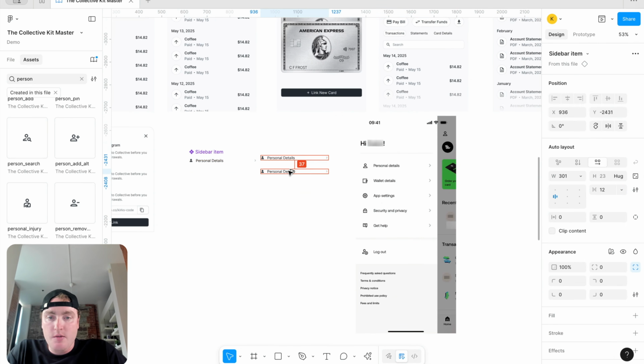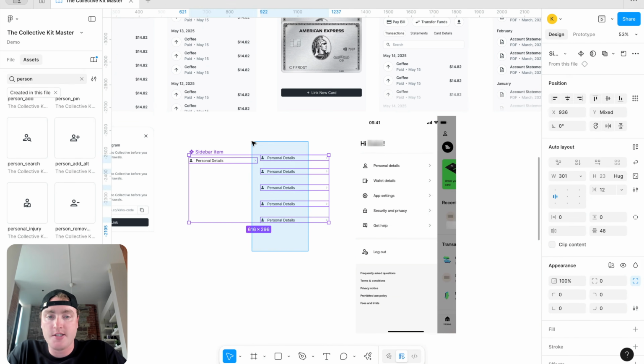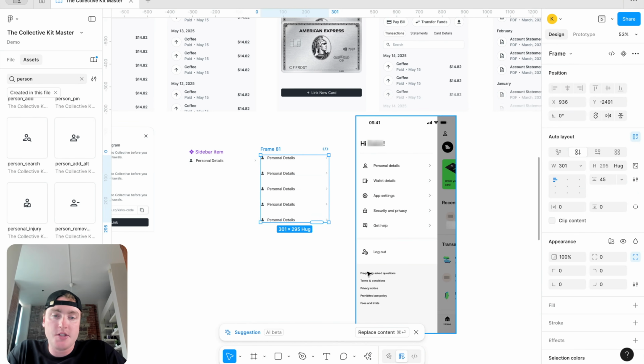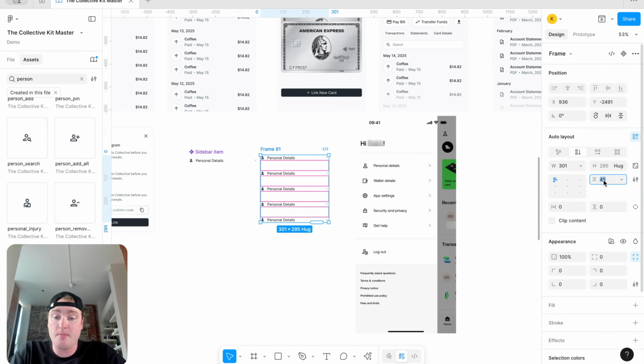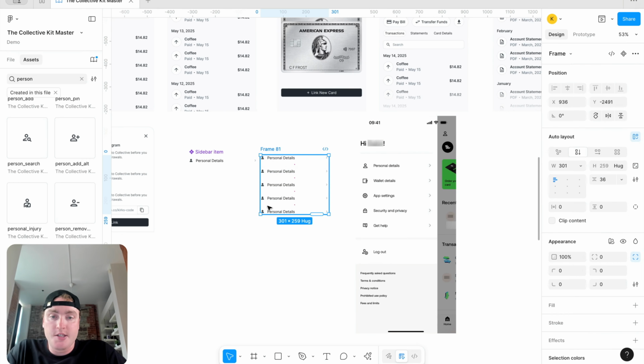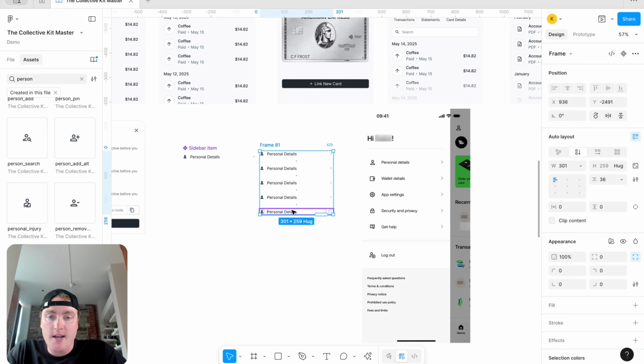So what we're going to do, we're going to add 4 or 5 items or so, similar to how they do. I see they also have a log out treatment as well. Now, one thing you can do is you can put the log out down here. It's pretty uncommon to log out of bank accounts. Again, I can't remember the last time I actually logged out of a banking application. But anyways, maybe just tuck it down there for now.